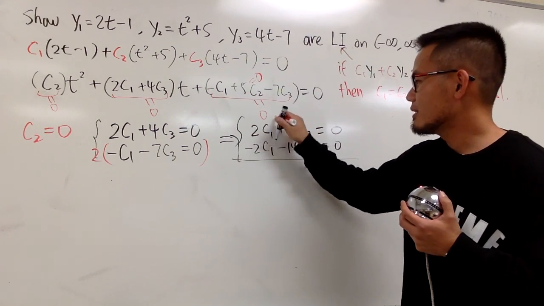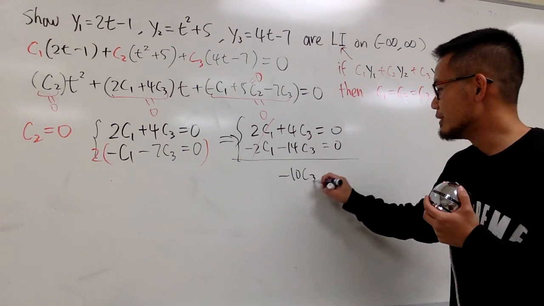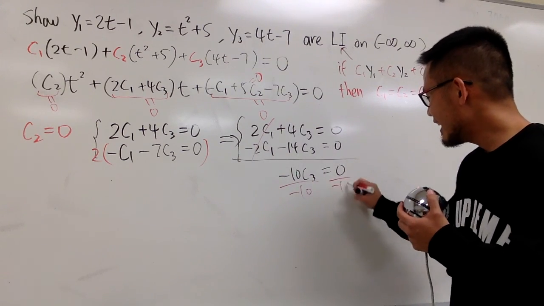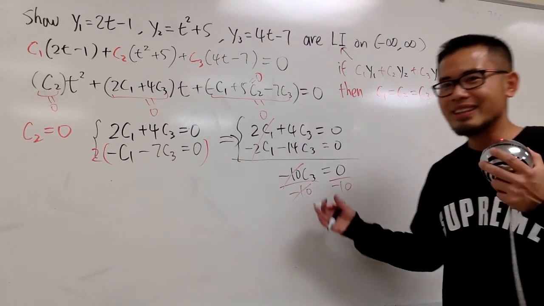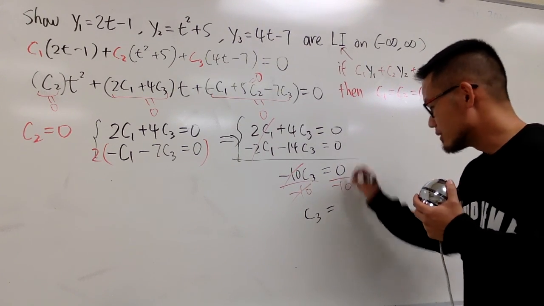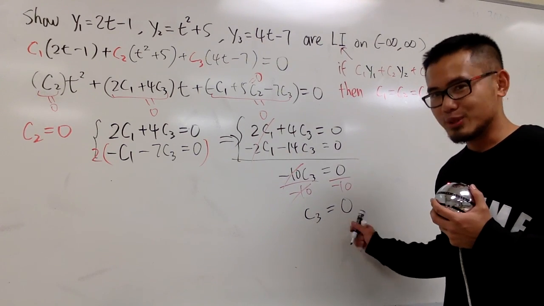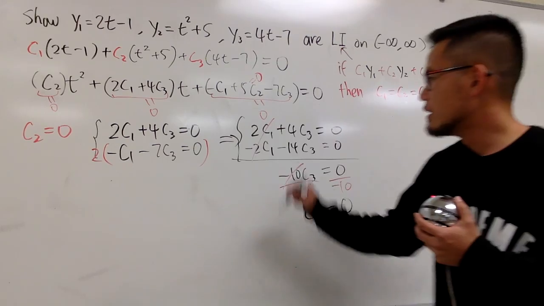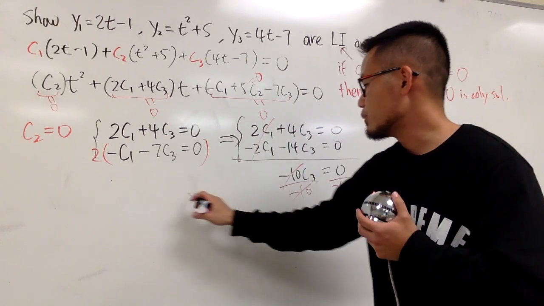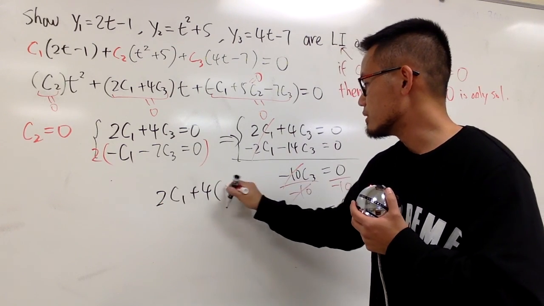And then, still right here, they cancel. This and that is just negative 10c3 equal to 0. Guess what? Come on! I don't know why I was not able to do this. Well, I didn't do this in the class. Anyway, c3 is equal to 0, right? The moment that you see c3 is equal to 0, you can plug into here. So you are talking about, maybe this one if you like, but same thing anyways. This one maybe.